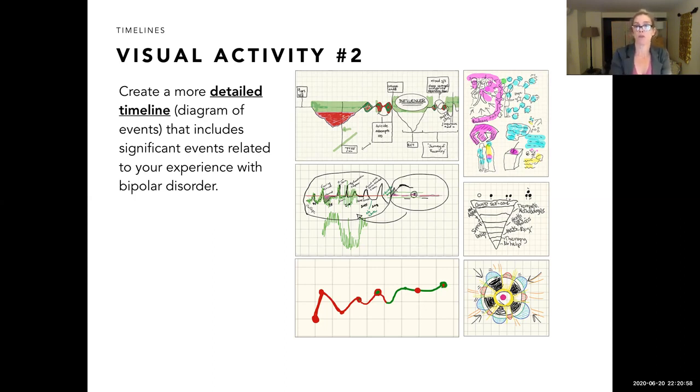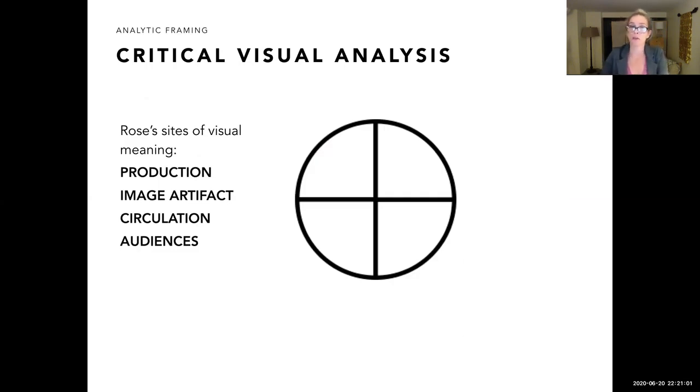For analysis of the 14 design session transcripts and approximately 35 hand-drawn annotated images, I followed Rose's framework for critical visual analysis, focusing on the 4 sites at which the meanings of an image are made: the sites of production, image, circulation, and audience. The first phase of analysis surfaced insights regarding sites of production, meaning the means by which participants identified their current state; the site of circulation, how these self-assessments were externalized; and audiences, with whom these representations were shared and why, sometimes actually for the participant themselves. Full details of findings related to these sites can be found in the paper.